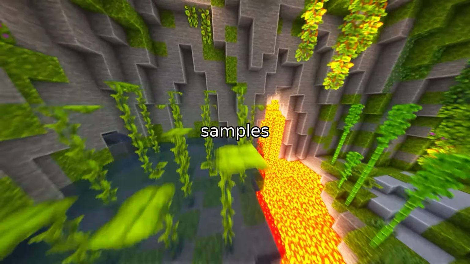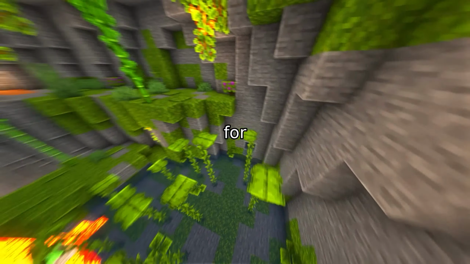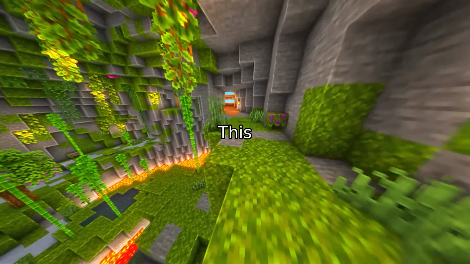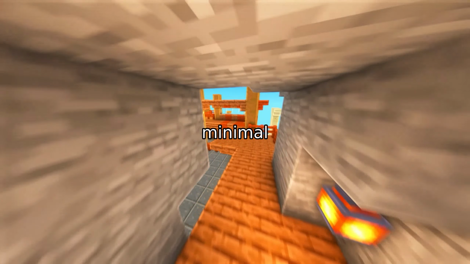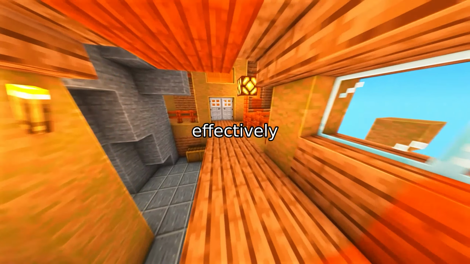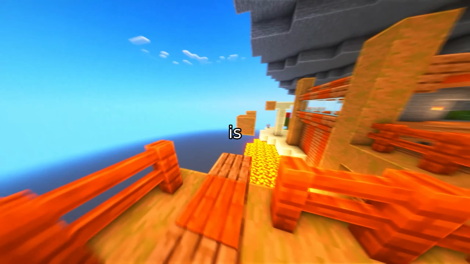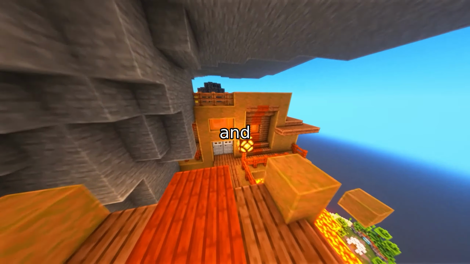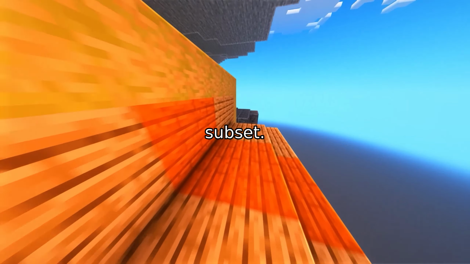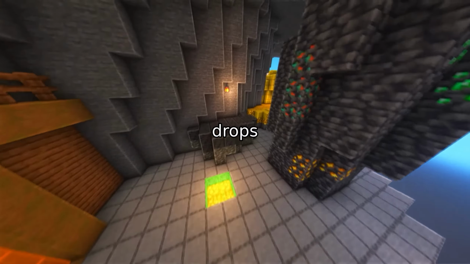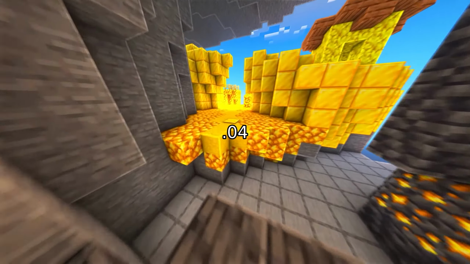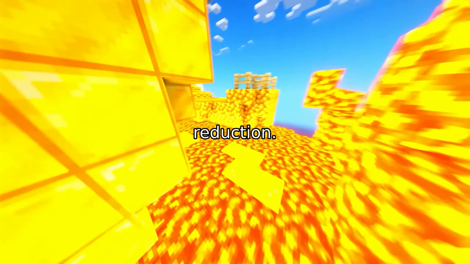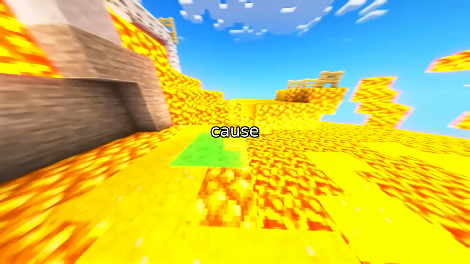We filter generated samples where the Jacobian norm of the classifier output for heavy makeup is near 0. This means that small latent perturbations induce minimal change in the classifier's prediction, effectively selecting samples where heavy makeup is stable or unresponsive. We then recompute the correlation between pointy nose and rosy cheeks on this filtered subset. The result? The correlation drops from 0.4 empirical to 0.04 estimated, a dramatic reduction. This is consistent with a common cause structure.